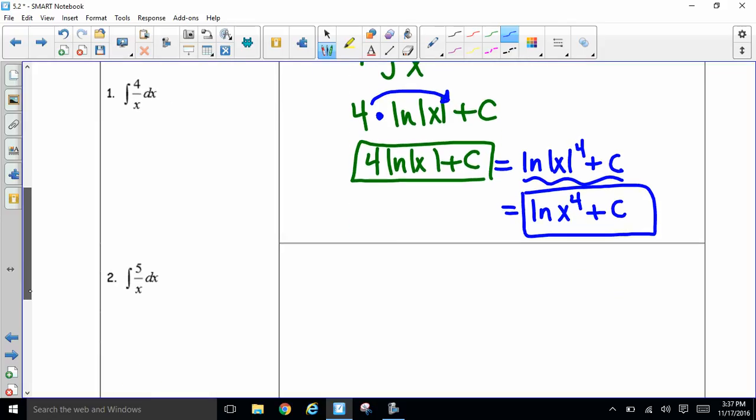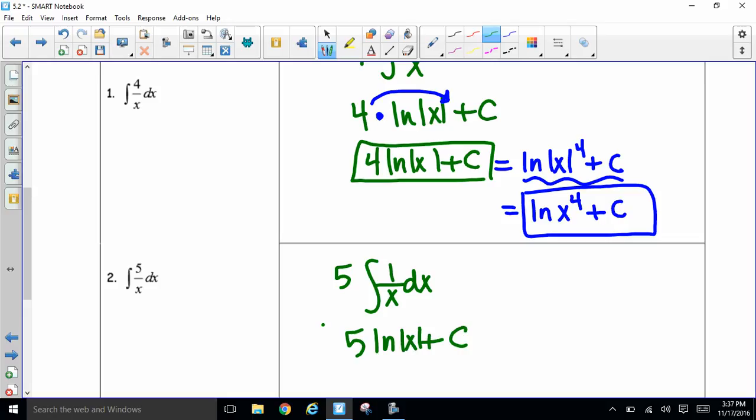So then looking at the second example, you may think it's silly as far as why it's there. You're going to, just like we did in example 1, move the 5 out, times the integral of 1 over x dx, so it's going to be 5 natural log absolute value of x plus c. That part is exactly the same and kind of a waste of time to repeat it.